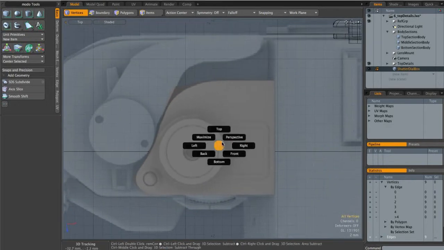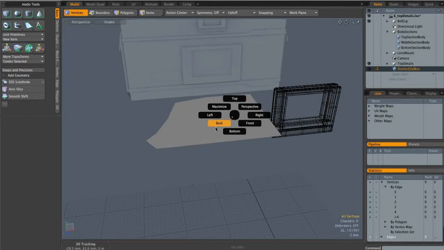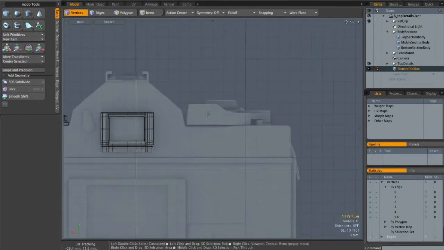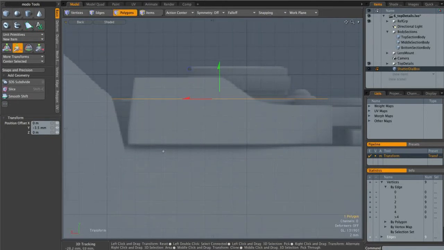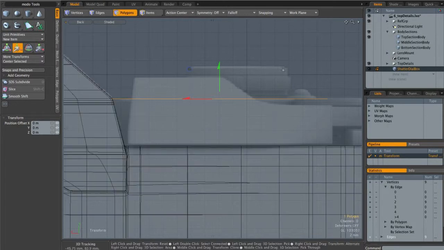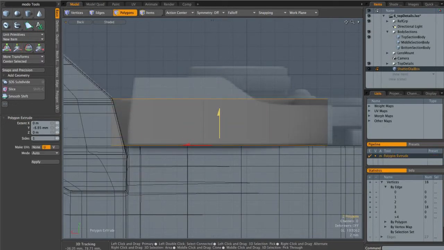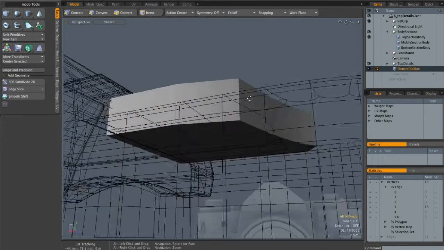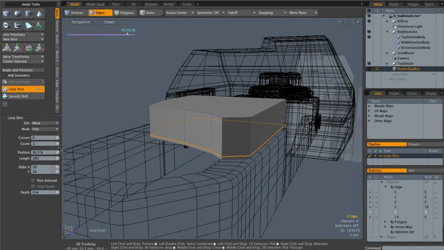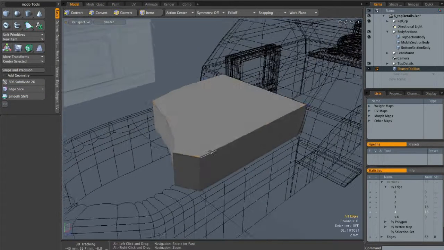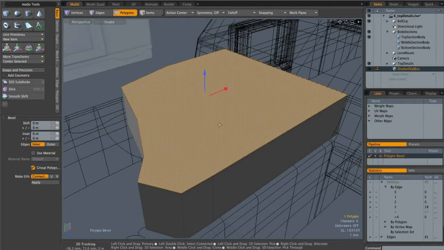Then out of subdivision surface mode, we can move it in the back view into position. So I'm going to grab it and move it down to here. You can just see in the background. And we want to move it down to the top of the camera, so I'm going to bring back our top section temporarily and just extrude this down like that. With the extrusion done, I'm going to delete our bottom face. I'm going to add in some edge loops running around the outside, like so. And I'm going to bevel in this top face as well.